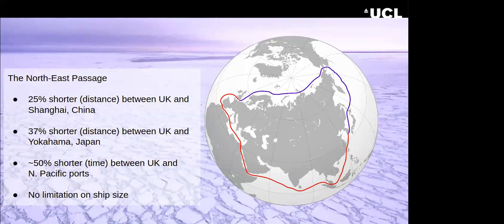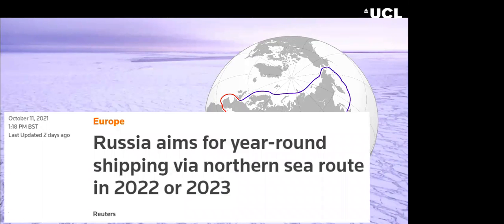So being able to accurately characterize the sea ice thickness trends in this region requires a snow product with good trends and good variability. We inadvertently found that research had some real world application, which was quite pleasing. And I don't want to brag, but the vice president of Russia, about a month ago, I'm not saying he read my paper, but he might have done, actually gave a press conference about this exact issue and how they're right now aiming for year-round winter shipping via the Northern Sea Route, via the Northeast Passage, as some people call it.